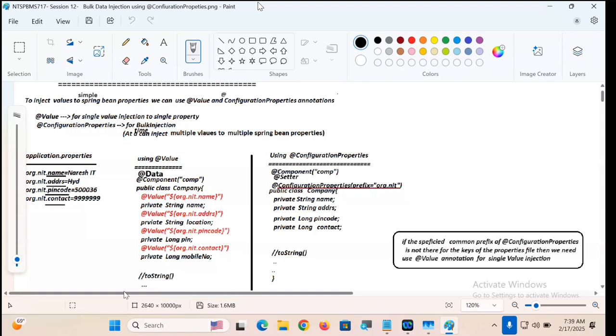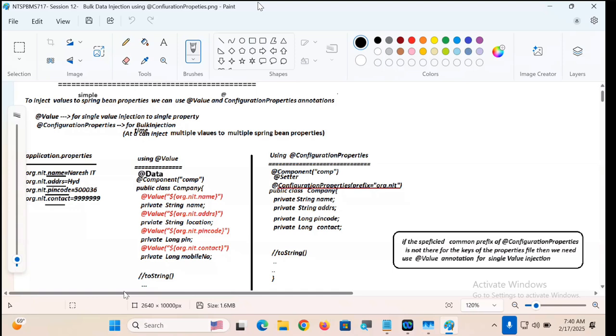Your property name is name. In the key, the last node also should be name. Otherwise, how does it know? There are 10 keys with 10 values. Here 10 properties. How does it know which key value should go to which property? There should be some commonality. That too, @Configuration, we are not going to write for each property. We are going to write only one time, that too on the top of the class.